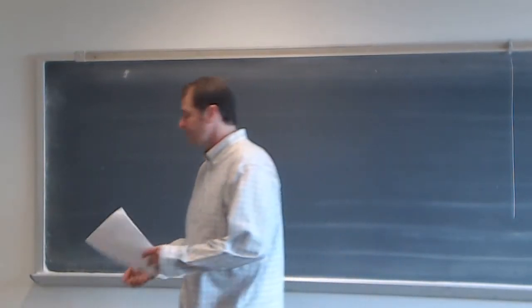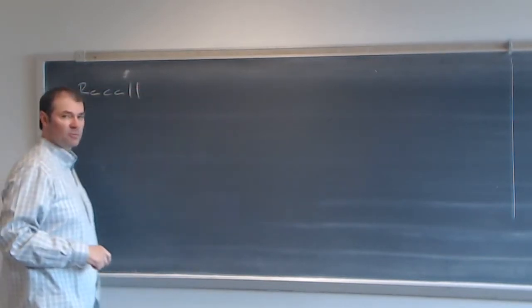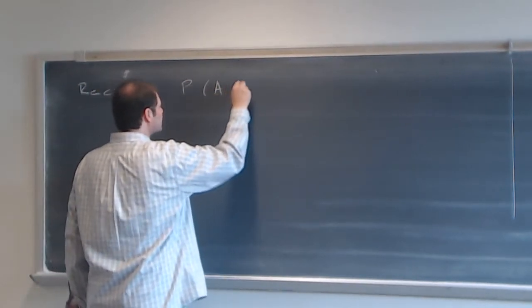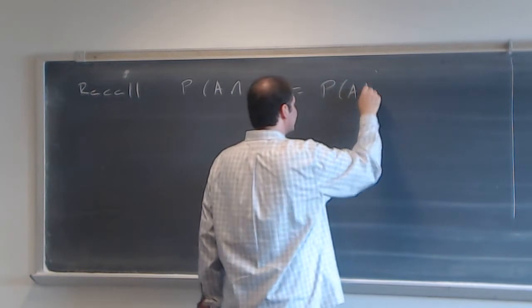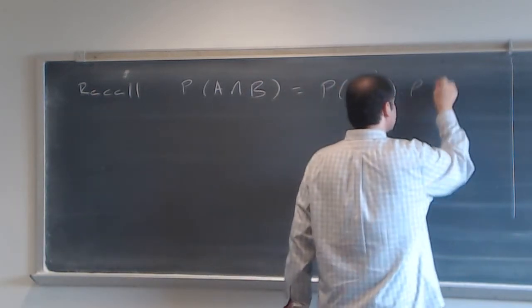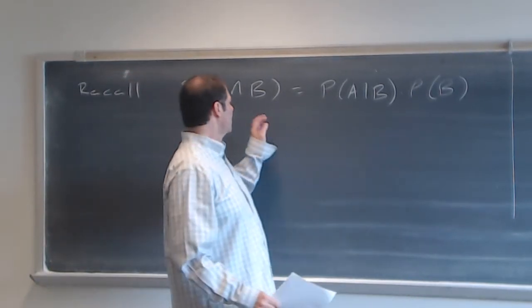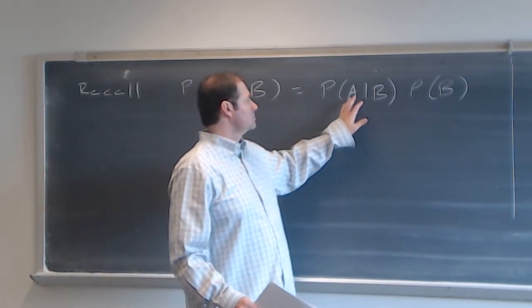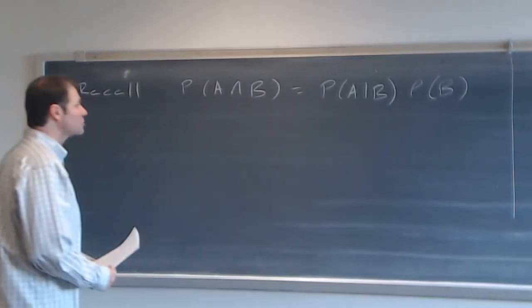Let us recall one of the latter facts that we have dealing with conditional probability, and that is that the probability of A intersect B for two events equals the probability of A given B times the probability of B. A lot of times this is a useful formula for calculating the probability of the intersection of events, where this type of conditional probability might be easy to calculate. And so that's our formula. We want to extend this. So here's the way that we'll extend it.